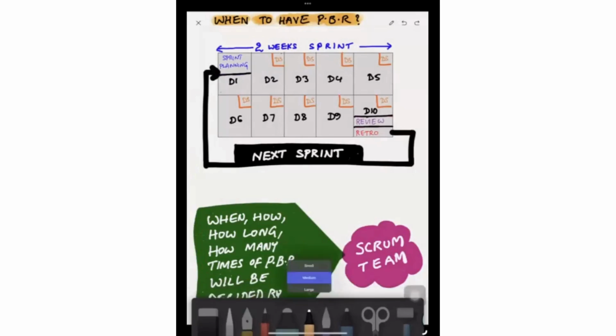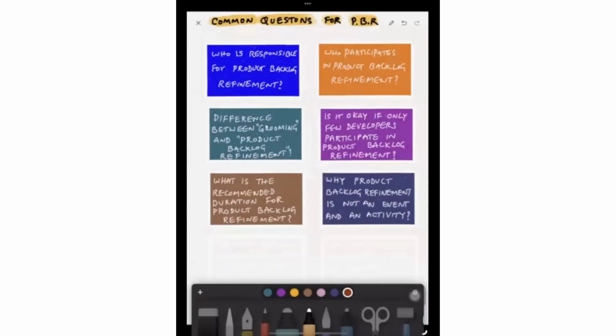maybe on day 5, for example, 2 hours, maybe 3 p.m. to 5 p.m. In day 7, you may have 1 hour, maybe 11 a.m. to 12 p.m. Third sprint, maybe day 5, 1 hour, and day 8, 1 hour based on the need. Fourth sprint, you can ignore the backlog refinement, provided you have enough items already explained, clarified, understood, estimated, and ordered in the product backlog. So that is why even though the backlog refinement is happening inside the sprint, it is not considered to be an event, it is an activity.